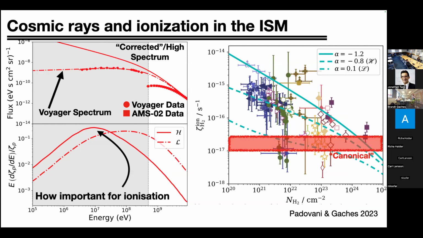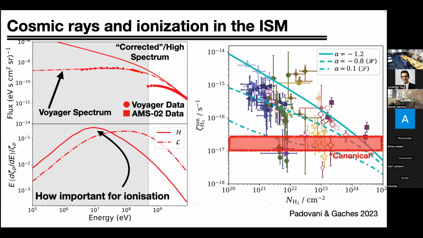For cosmic ray protons, I've shown two different measurements, one with the Voyager and one with the AMS, which probe different energies. This is the Voyager as of a couple of years ago, when it had potentially left the influence of the sun. At the top left, this is the spectrum in the points, fitted with a model line as this dashed-dot. This is a model fit, a two power law, for the Voyager spectrum. Sometimes it's called the low spectrum, with this kind of fancy L. And then there's this other one, this solid line.